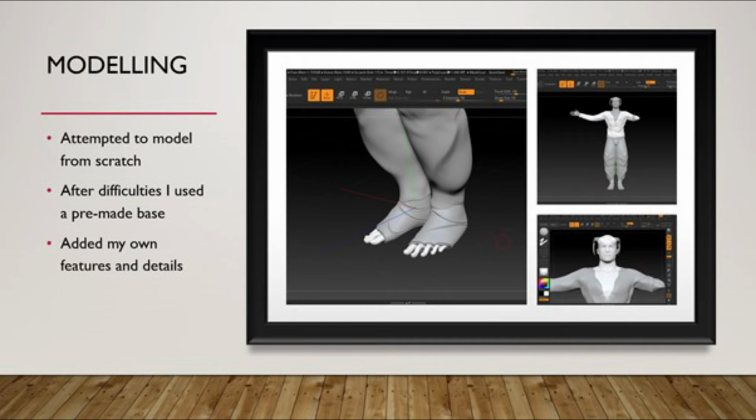At first I attempted to create the body from scratch. I tried to do this a few times, but I found that the proportions, after getting feedback on it, were incorrect. After attempting a few more times at creating the body, I ended up getting some advice and just ended up using a pre-made body model. However, I added to the pre-existing model by adding the tail and the horns, as well as creating the clothing from scratch.